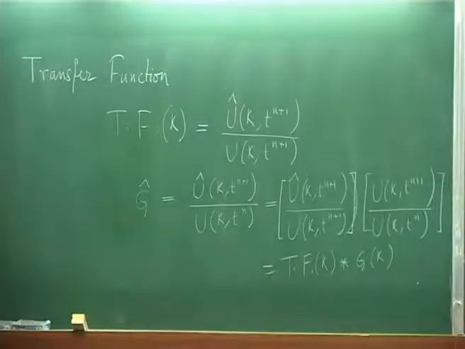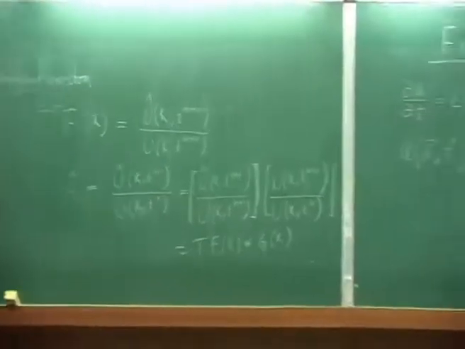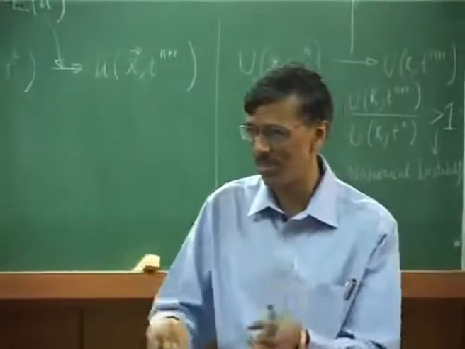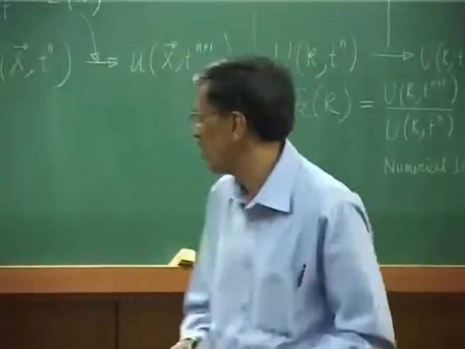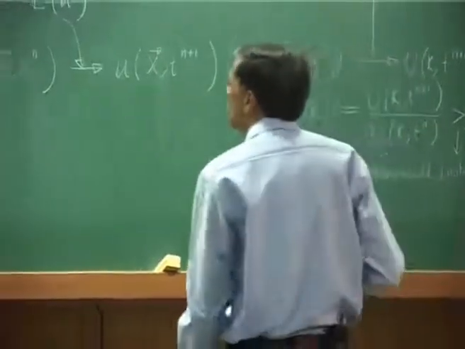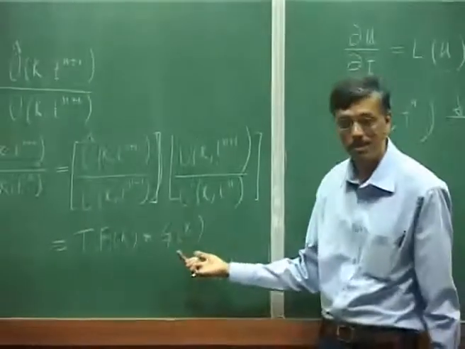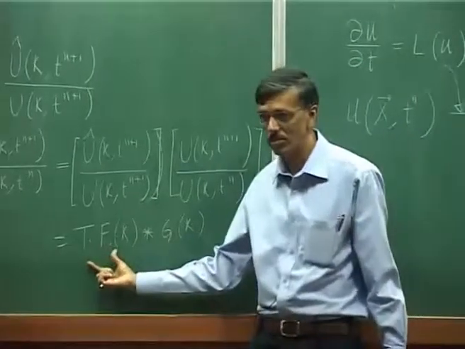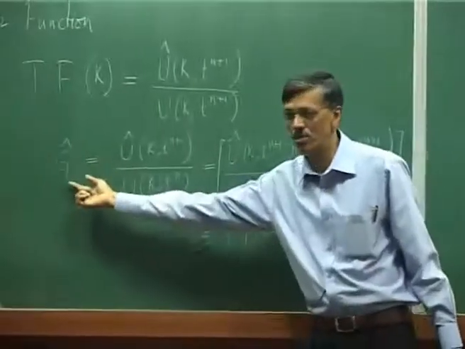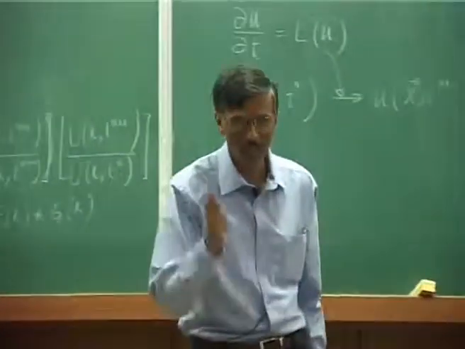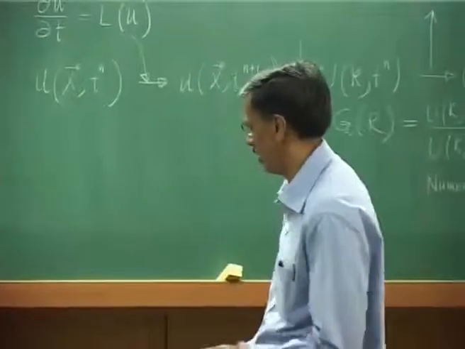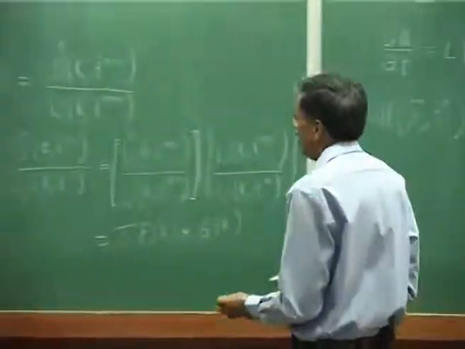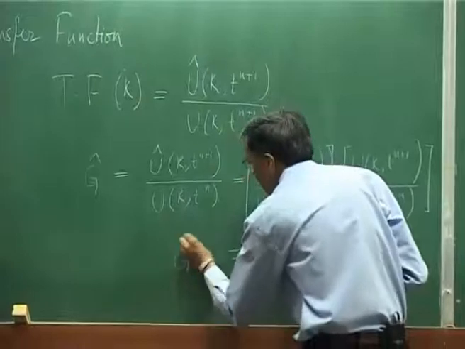For your problem, what has been given? You have been given a packet. The packet is centered around a single wave number. That is what you have seen, that kh defines the central wave number. So, all you need to do is find out, for that value of kh, what this quantity is. You design this so that you get g hat of k equal to exactly 1. I thought I would explain what you are expected to do in your assignment.